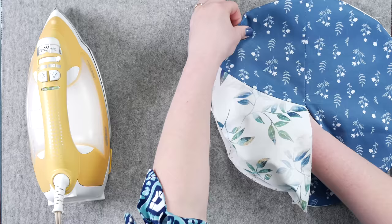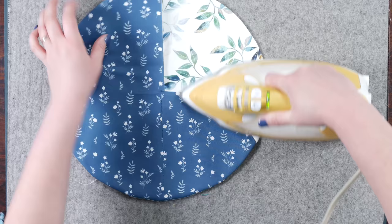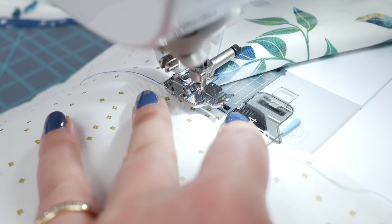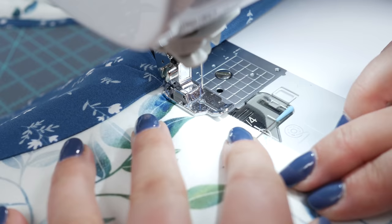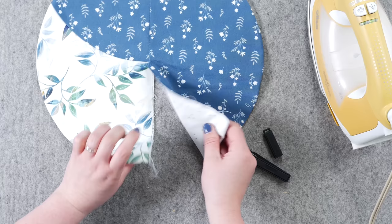Now that I've fused it, we'll turn this right side out and make sure everything's nice and straight. Once everything is straightened out, just press it from both sides. Now that everything is pressed, I'm going to stitch along each end at one eighth of an inch, closing those sides. Begin stitching from the center going to the outside and make sure that you don't get the other piece stitched in — you want each side individually. You may find that because of the fusible fleece, your fabric kind of shifts over. Just take your time and make sure that you get your eighth inch seam allowance. Then repeat that process for the other end cap. If there's a hard part of the project, that was it — it's all downhill from here.